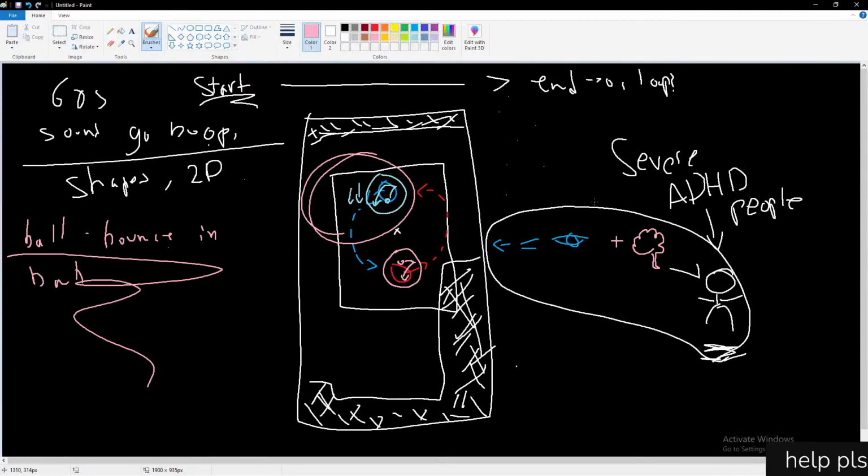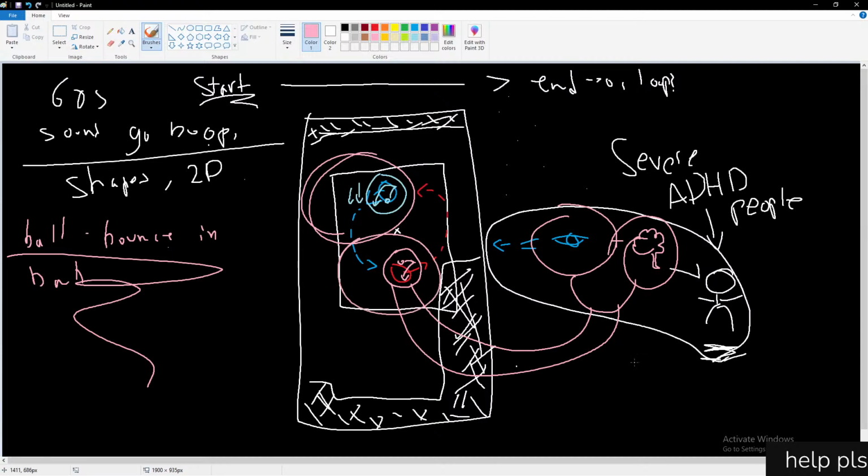I didn't. So this is our current objective. Here is the severe ADHD people, cough cough, me, and we're trying to take their brain and their eyes, combine them together, and make something really fun out of it.